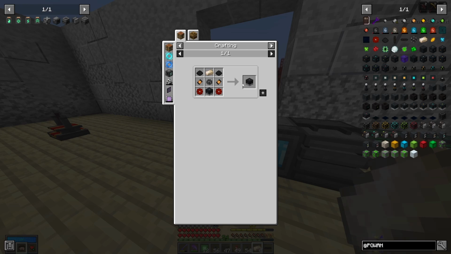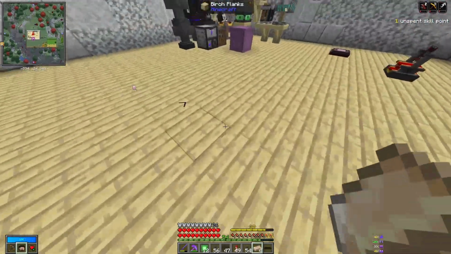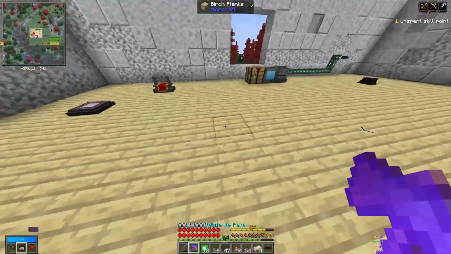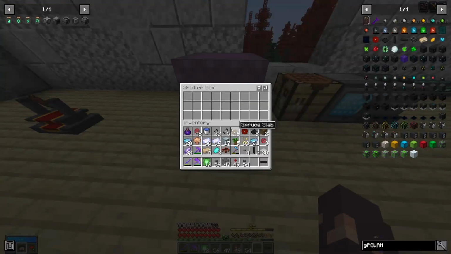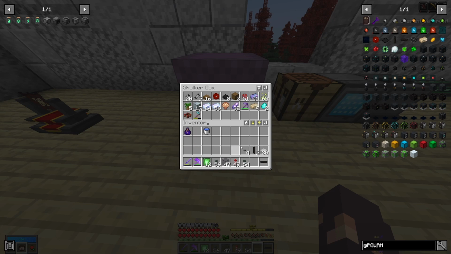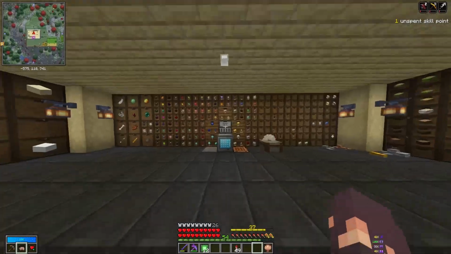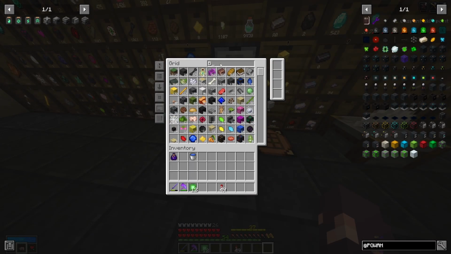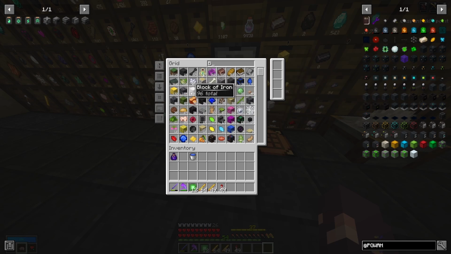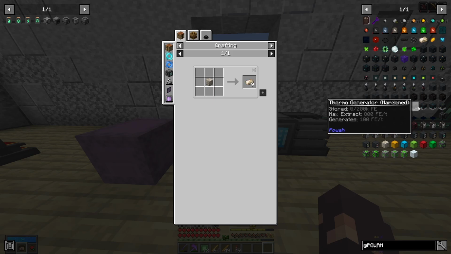We now need to make the hardened generator, which requires the basic. Oh, the blazing lanterns. I remember that being annoying. I'm gonna commandeer this box. This is gonna be my temporary storage for all the garbage that I have in my inventory. Why do I have a shell? Seashell. I think I got that from mining the stupid things. I forget what we needed. We needed blaze stuff. We kind of have a bit still. So let's hope we can afford this.